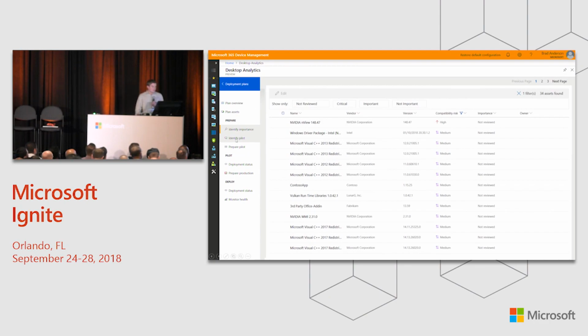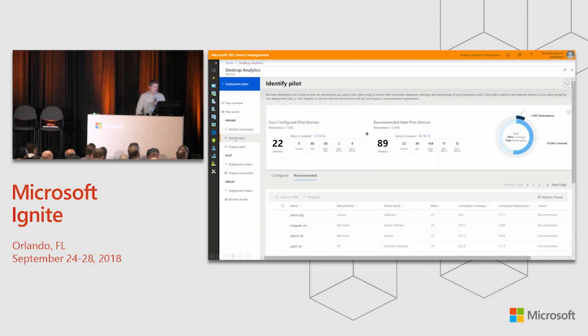Jumping back in here, I want to move next to our Identify pilot flow. This is probably my favorite part of the new tool, and Rama kind of alluded to what we're doing here. But how many of you are using some sort of a pilot or early adopters program today when you roll out a new deployment? Awesome. Now, by the same show of hands, how many of you identified that pilot group by basically taking the IT department or the people down the hall, or what I like to call the friends and family group? Yeah, it's pretty much the same group of hands, right?